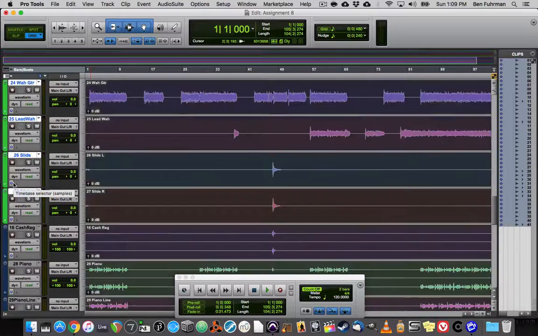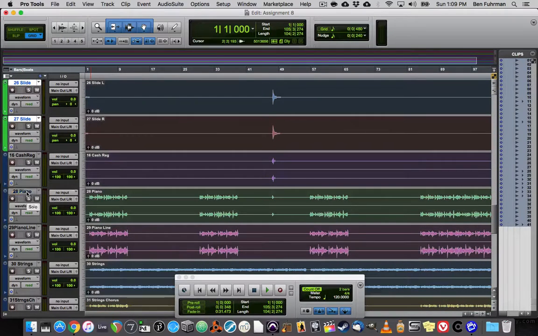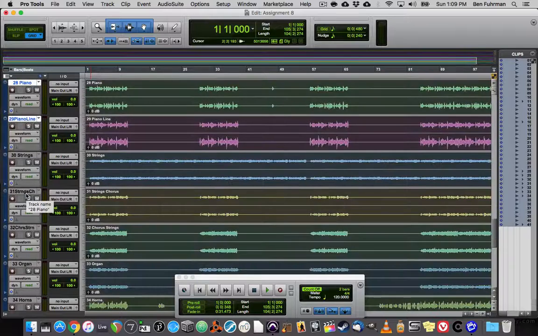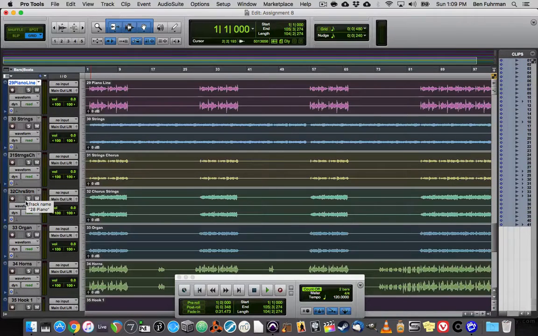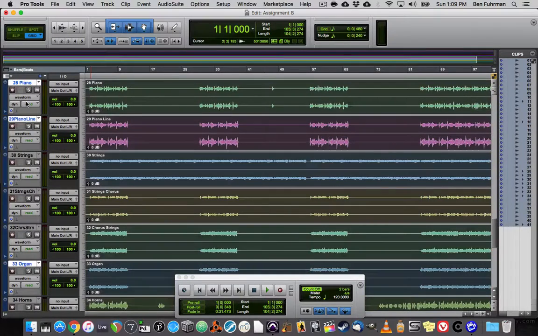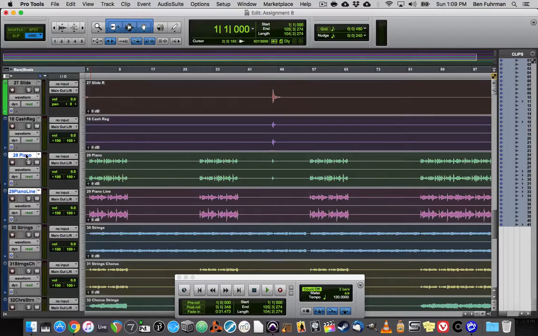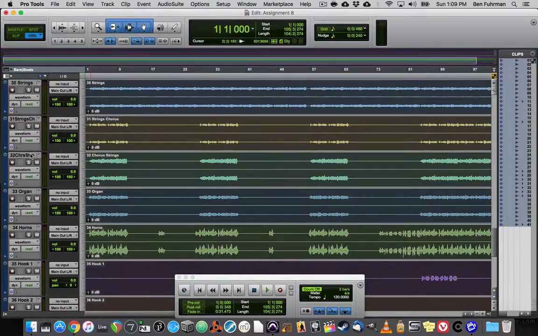Next, we need keyboards, which are piano, other piano, and these are not next to each other, so I'm going to hold down Command when I select them, because I've got the strings in the way. So piano, organ. Oh, actually, strings and chorus strings are part of the key group, so never mind. I will deselect that. I'm just going to select all of them then.